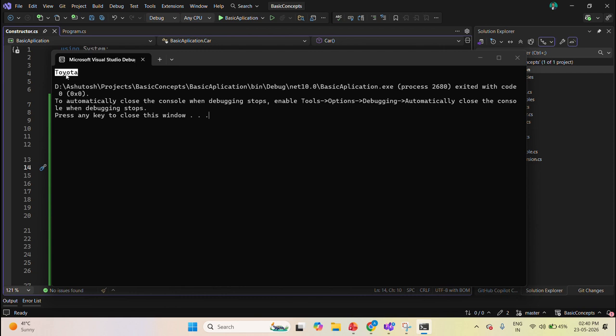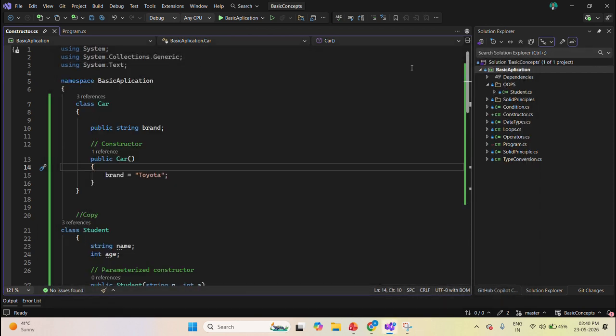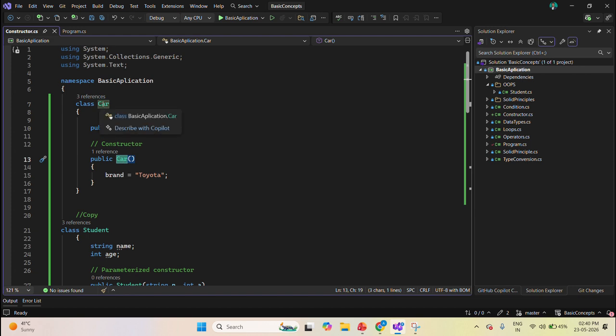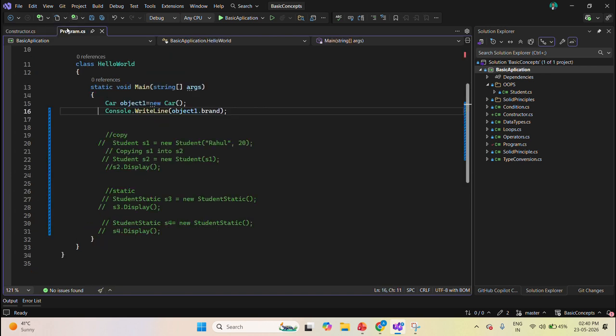You can see here it prints Toyota. So this is the constructor. The constructor name and class name will be the same. This is the default constructor, and it will be called automatically when the object is created.